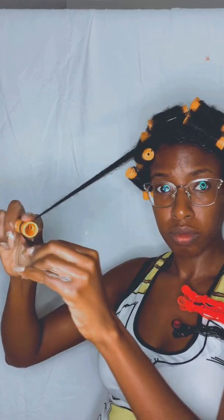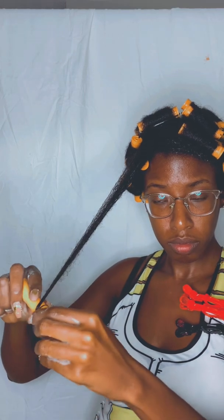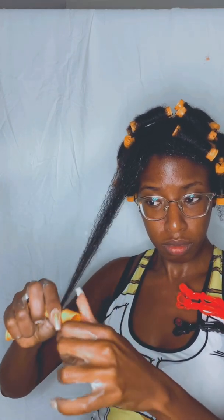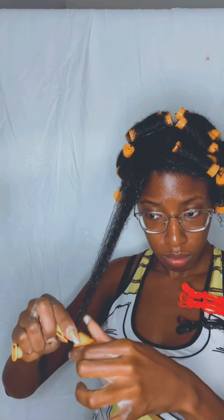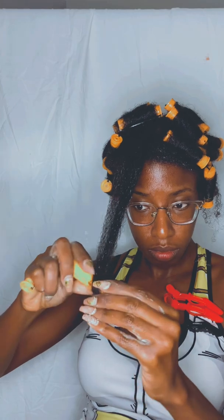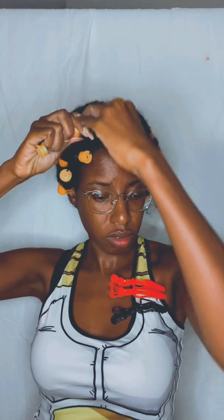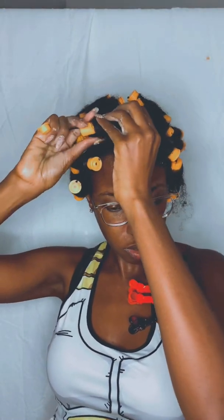You want to go ahead and, with your curling rod, make sure you hold it tight. I did that on purpose so you guys can see how tight I'm holding it. For my people who like to sleep 8 hours, I purposely did not put it too much on the root, because I can't go to sleep with my curling rod just on top of my cranium. So I definitely made the roots kind of loose.